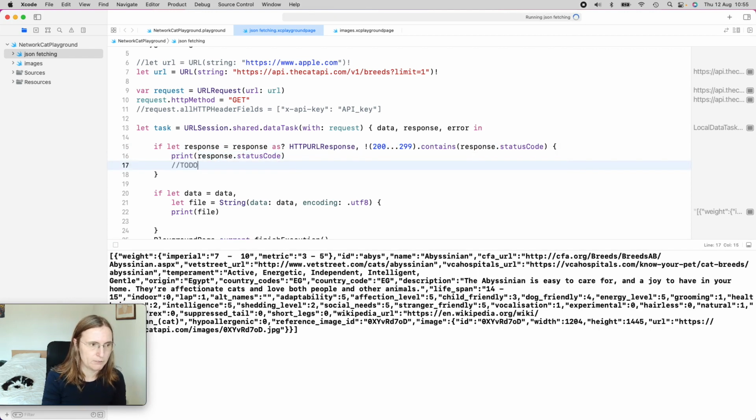Or additionally, we could also throw here an error and use this error, or maybe something with more information of what went wrong. So we can then later use it in our UI to give the user feedback of maybe the data that you try to access wasn't there, or the server might not be available.